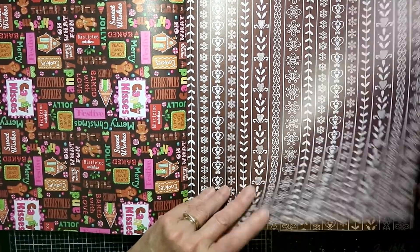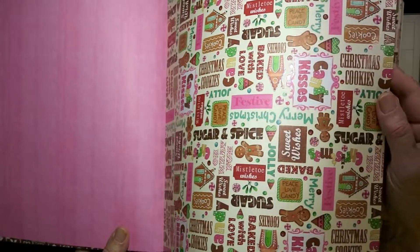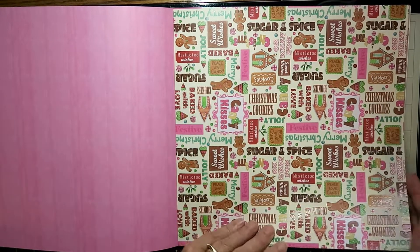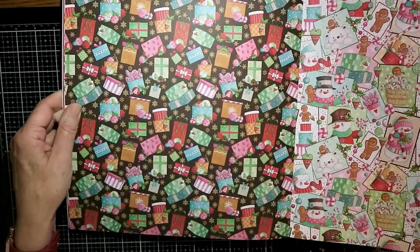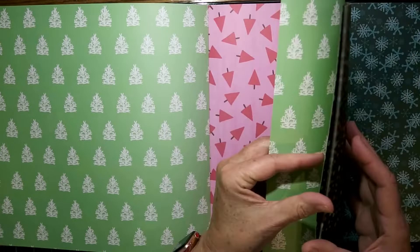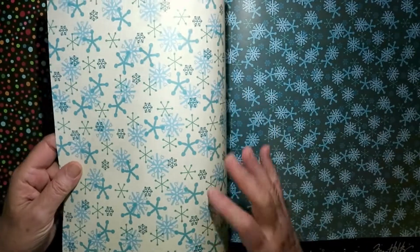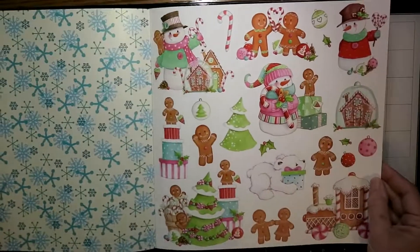There's a dark version and again a lighter version, and it also is embossed — I hope you can see that shine, it's beautiful. You could just cut out any of those little word boxes or a larger one to make a background. The green pattern and the pink both coordinate with the presents, so you could easily mix and match those two pages together. And these little circles are just so much fun. I'm dying to make a card out of these snowflake backgrounds — I think just a pretty silver snowflake and a sentiment and you've got another card done.